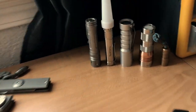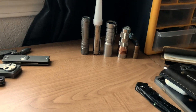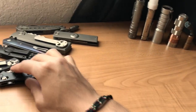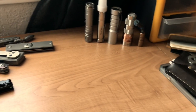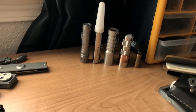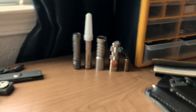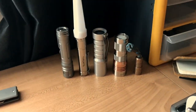Okay, so my flashlights. These are some of the funnest things I've been getting into now. I used to be big into knives, and I just stopped. After this one, I have one from Mastrop. I don't know if you guys heard the Mastrop exclusive Firm Forged and Weed Knives collaboration. I bought that one like 3-4 months ago, and it gets here like in October. So yeah, I think I'm, for right now, pretty set with knives until I get another one that I like. But I've been buying flashlights like crazy.